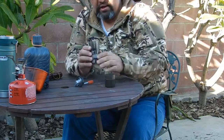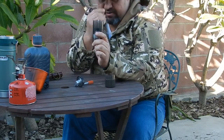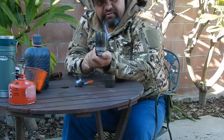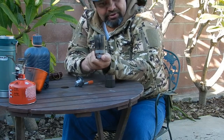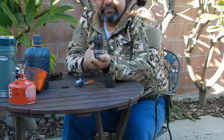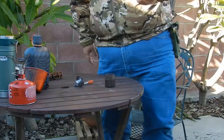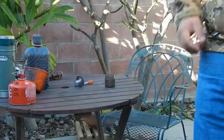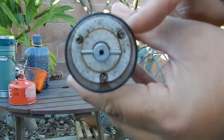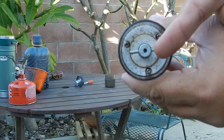Now, one interesting thing about this particular grinder, and this is the one thing that I am very surprised that GSI does not talk about at all in the instructions. I've looked on the website. I've looked in the instruction guide that came with this coffee grinder, and surprisingly enough, it does not mention it. I'm going to show you right now. In the bottom of the coffee grinder, you'll see this little piece right here.